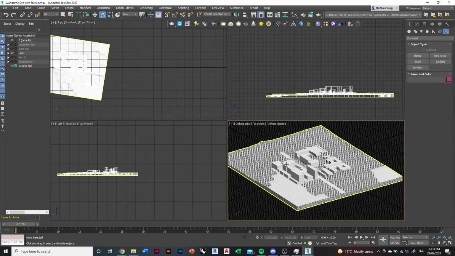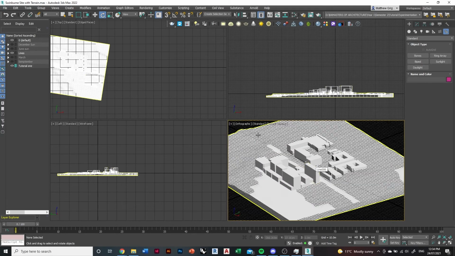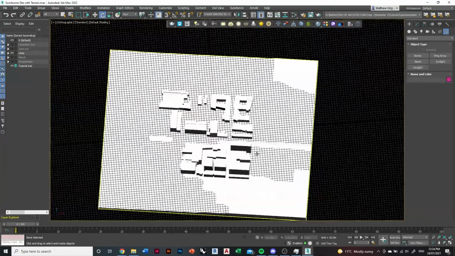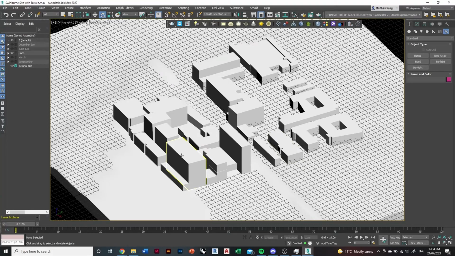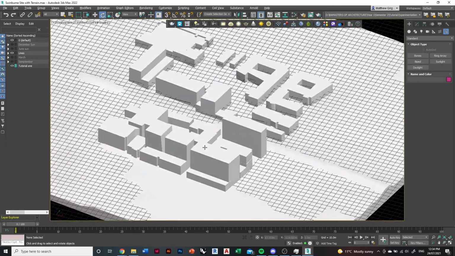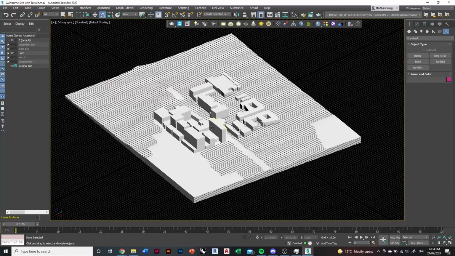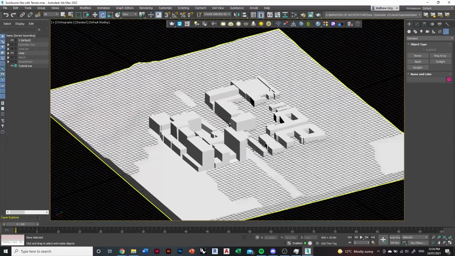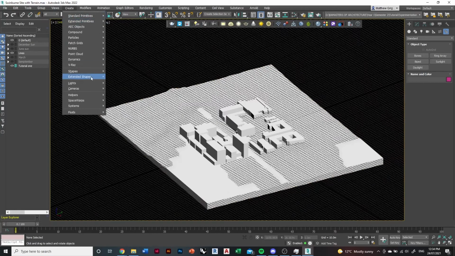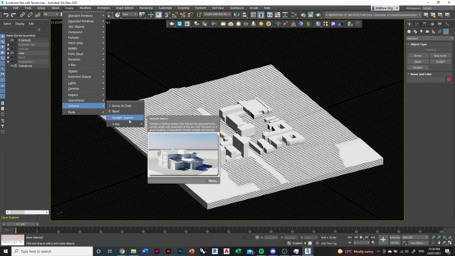And as we go into 3ds Max, we have a simple block site of Swinburne. We've got the AMDC building here, the library around about here, the TV, the TAFE buildings around there. So now that we have a general gist of what we're working with, we will want to create a daylight system. That is in the top tab up here, down into systems, and we will create a daylight system.